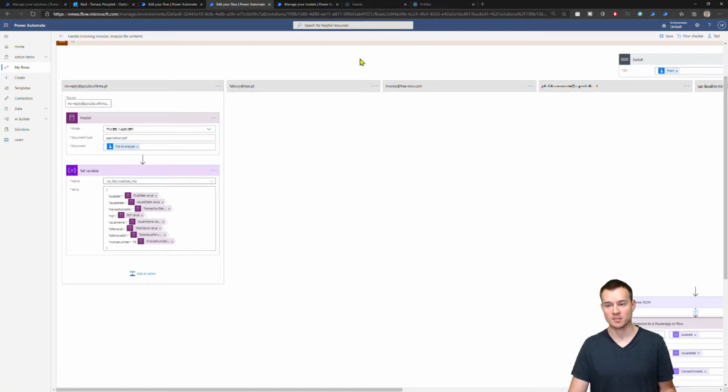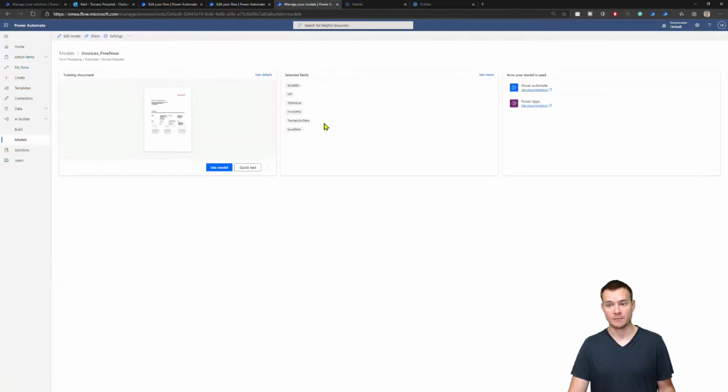That would be much faster for me to create and to develop this workflow, because now for each vendor I'd like to add, I need to add a new branch and configure it and so on. Once this roadmap item is completed, all I will have to do is create a new model and train it. Okay, so that's about AI Builder.